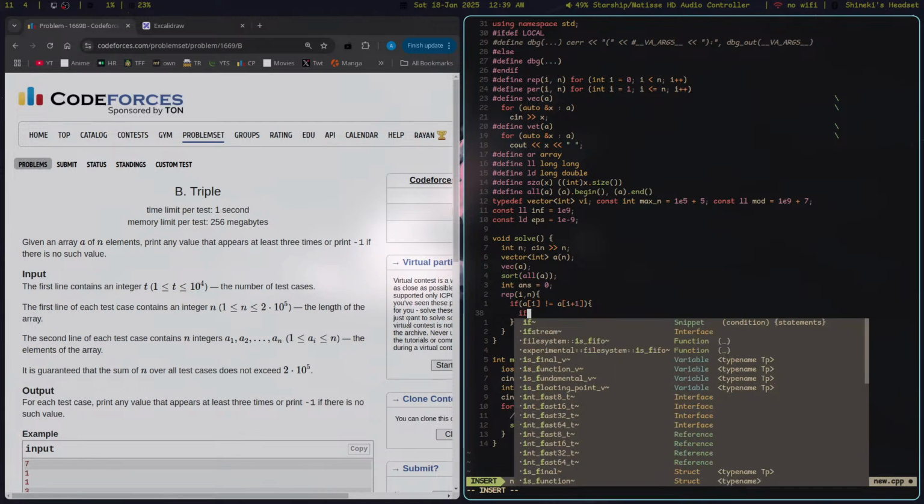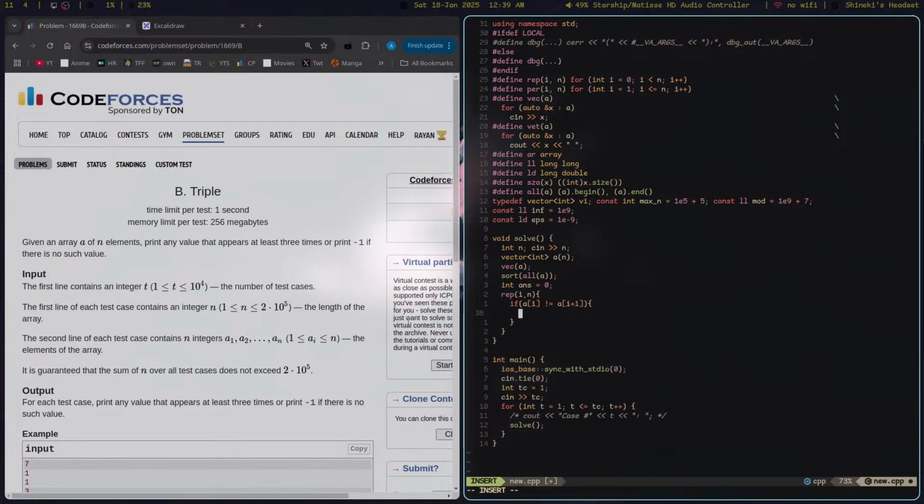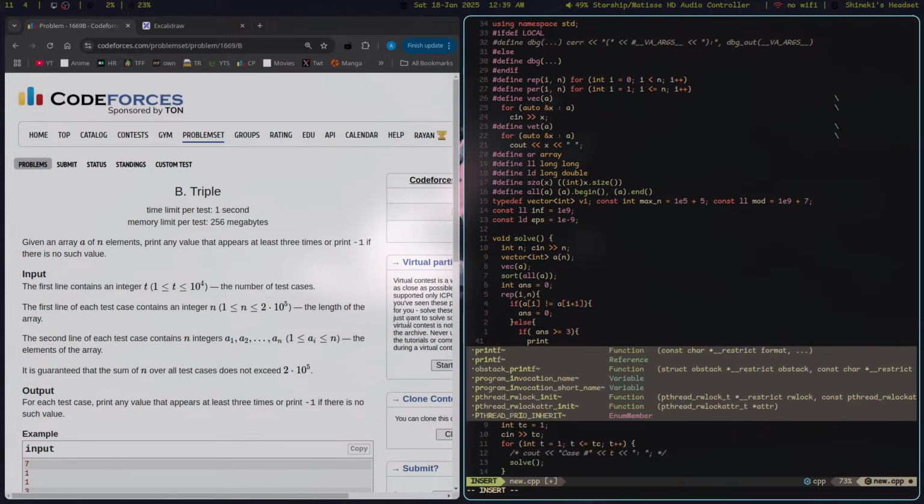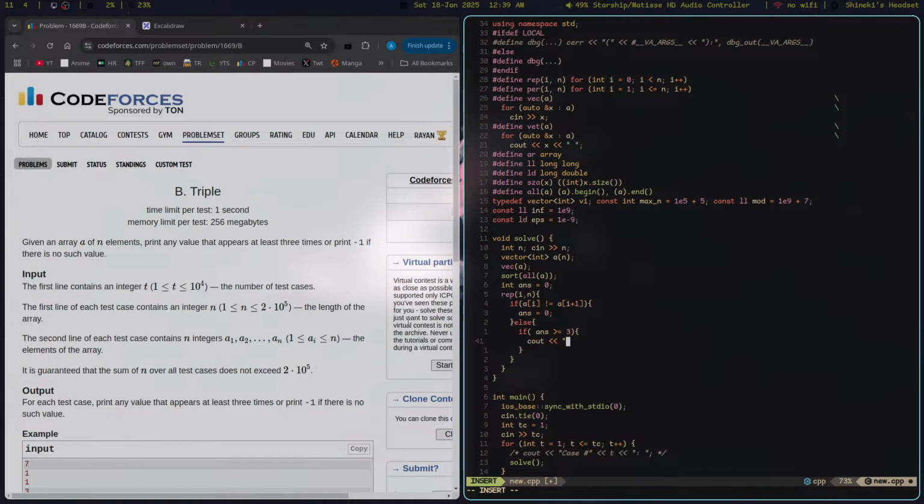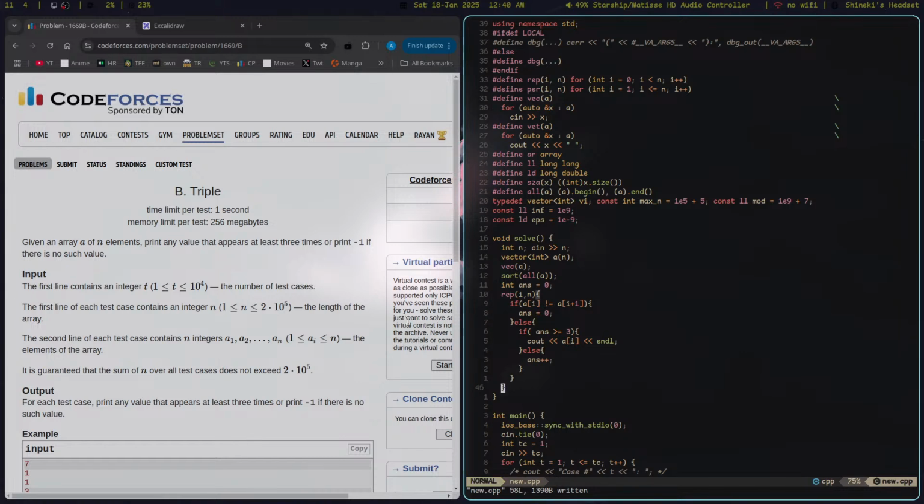Then we check if answer is greater than or equal to 3. If it is 3, then we print the element we have landed on, or else we increase the answer.